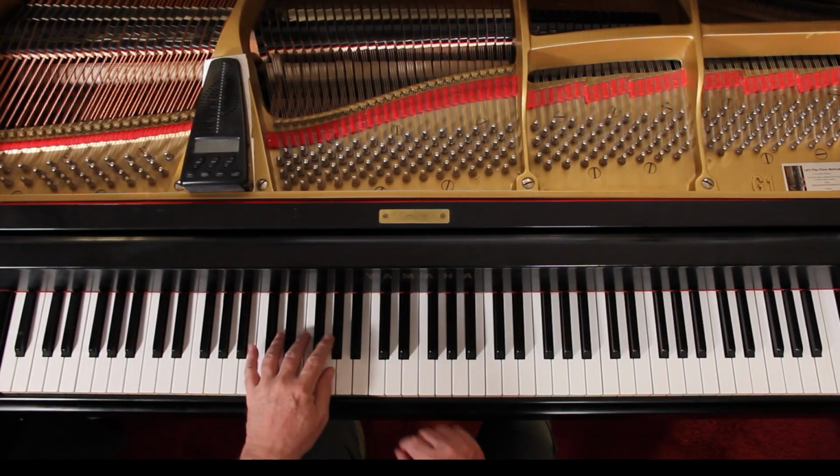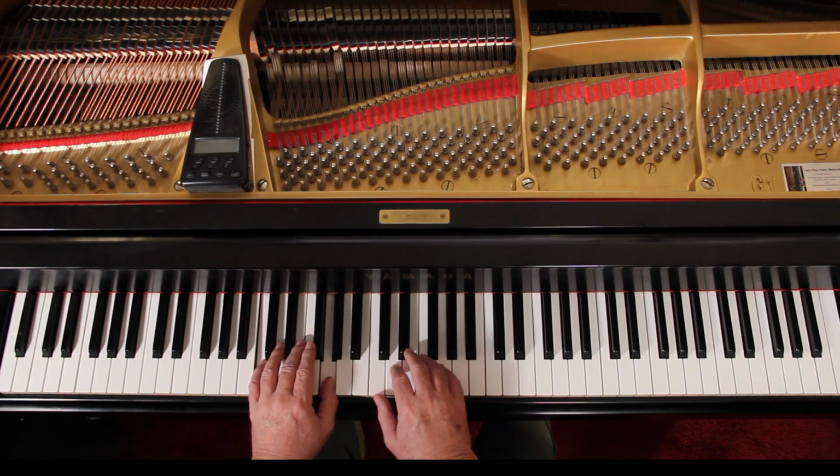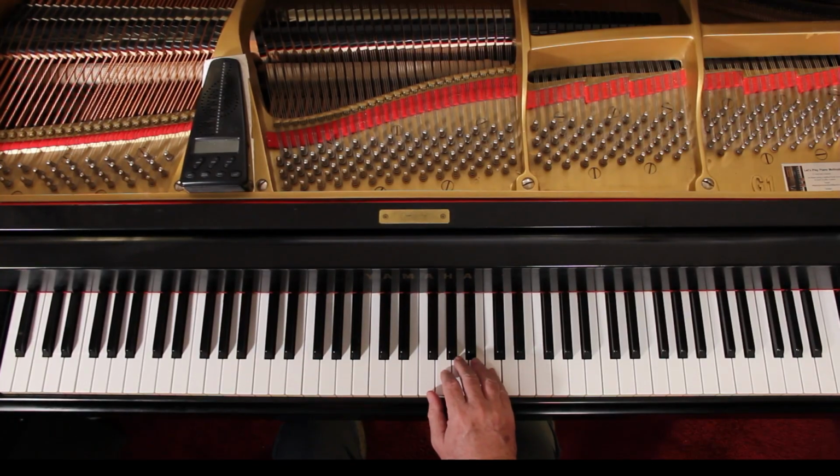The left hand's the same as the other. It's a minor, which I already told you is C minor. I gave it away. Oopsie. Number 2, we're up here. Now F major would be here, F minor is here. So you can guess what key this is.